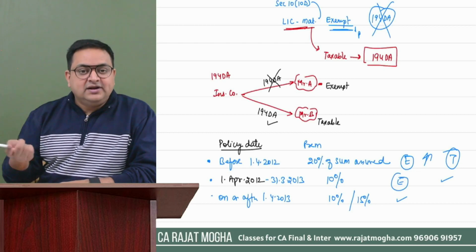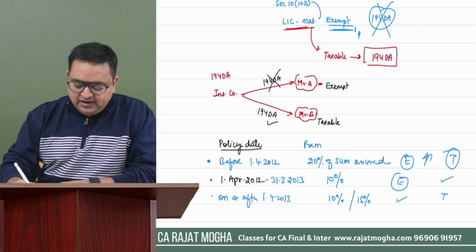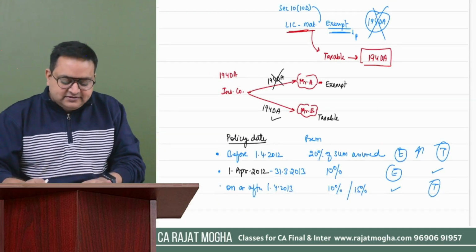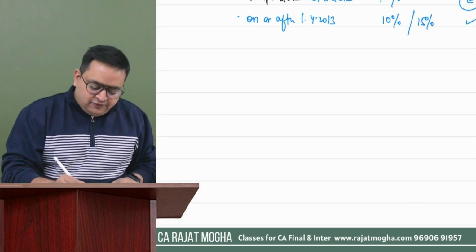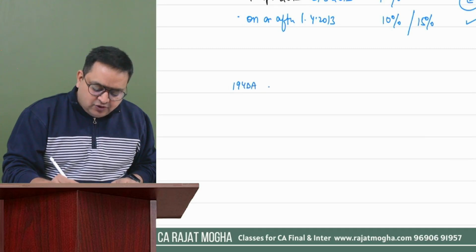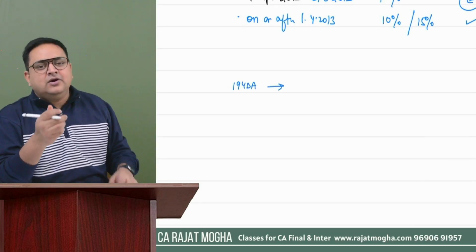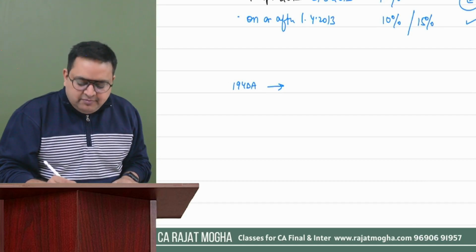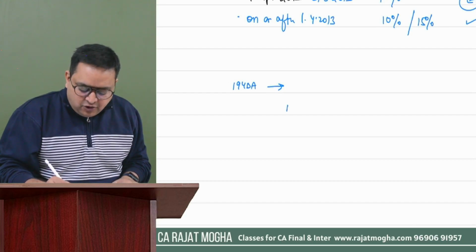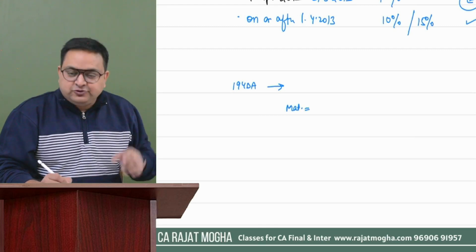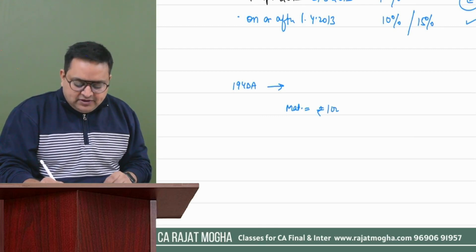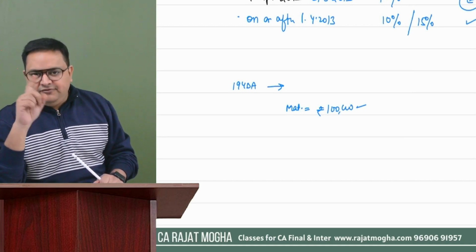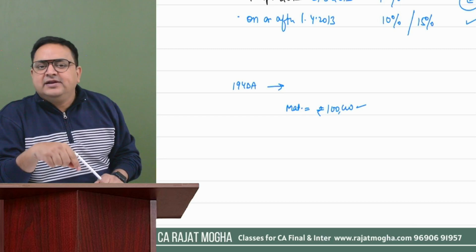But if it is more than 10% or 15%, then it will be taxable, then TDS will apply, right? So this is section 194DA. Section 194DA says that the insurance company will deduct TDS. Of course, only when it is taxable will they deduct TDS. They will deduct TDS if on maturity the threshold limit of 1 lakh is crossed. If you are receiving more than 1 lakh rupees, then TDS will be deducted. So we understand that only when it is taxable, 194DA will apply.